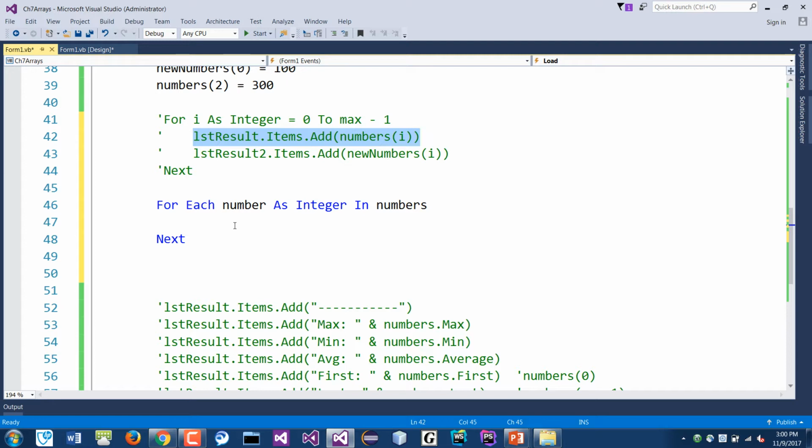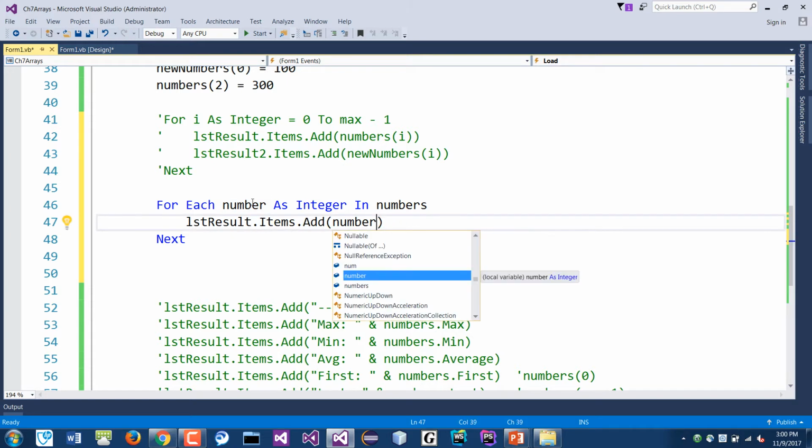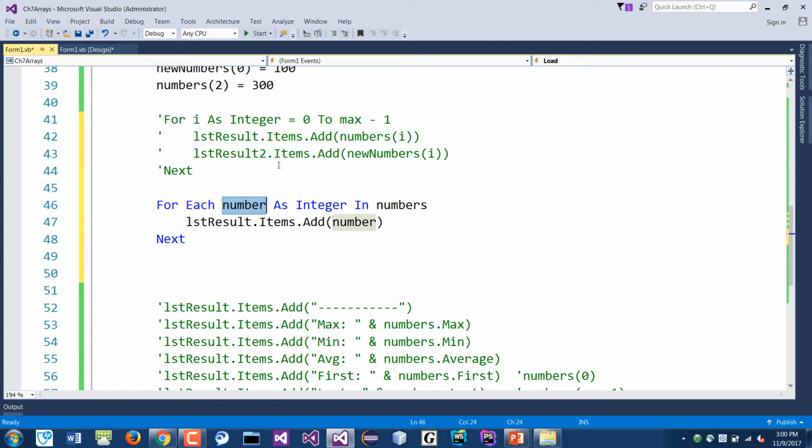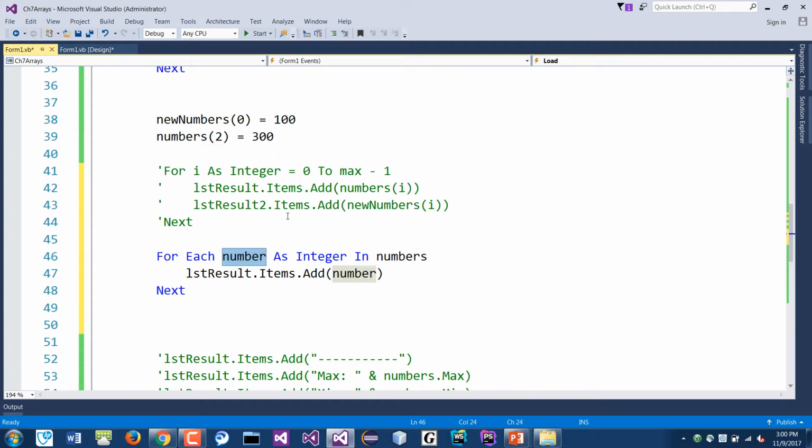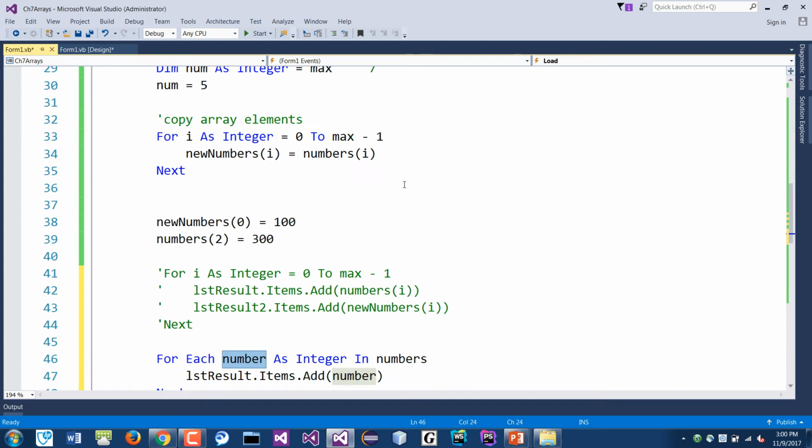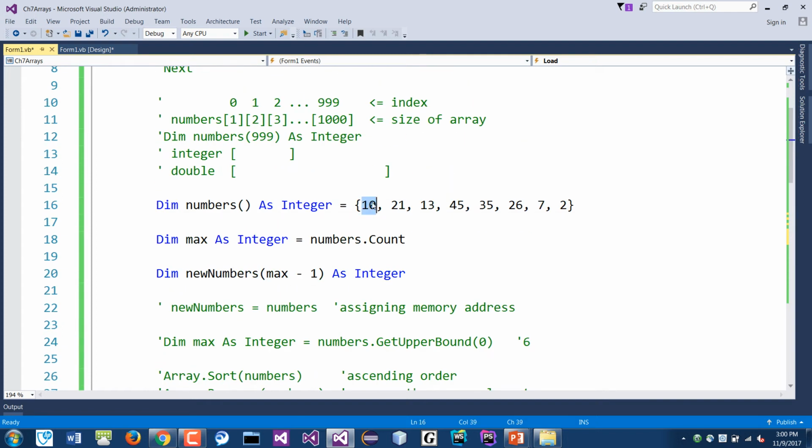So you can say print. Now we don't set the numbers I anymore. We just print the number out. So here I would just reference the number. When the first iteration goes through, the number points to the first element here, and it stores the number.